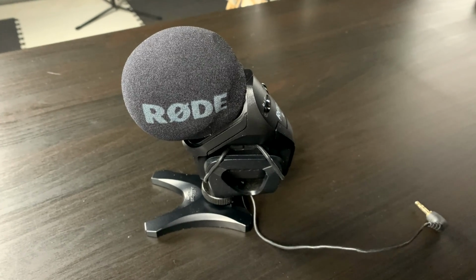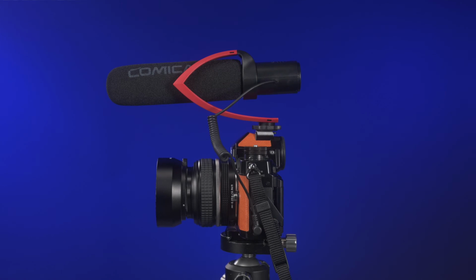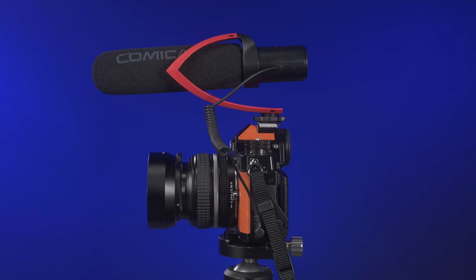Now, I had planned to record everything in the studio here with the Comica V30 Pro with an extension and recording into the Tascam, but I think you can hear why I've abandoned that idea. We get an horrendous buzzing. I don't know why, whether it's the extension, which I use without issues for, say, my Rode Stereo Video Mic Pro, or it doesn't like the Tascam recorder, but I won't subject you to any more of it here. Suffice to say, this Comica mic is strictly an on-camera mic as far as I'm concerned.